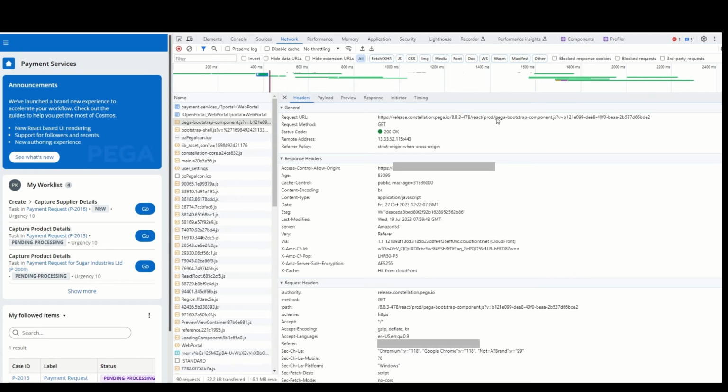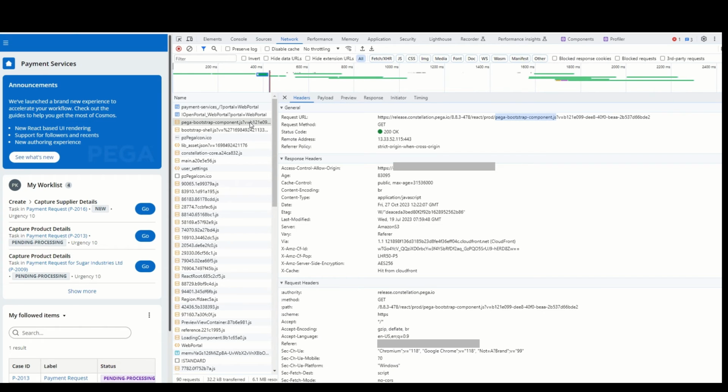And with this, what's happening exactly? If you're interested in what is there in pega-bootstrap-component.js, maybe you might ask, hey, if I need something for debugging at a very high level, if I have to understand something beyond it, there are still a few ways. The easiest or quickest way I can show you is to navigate to the sources.